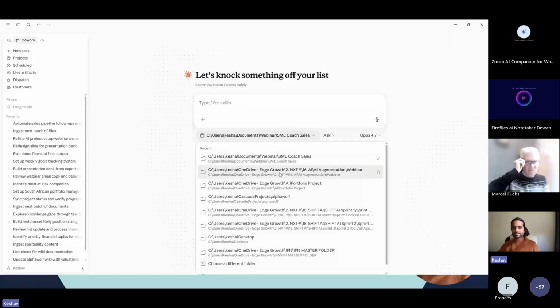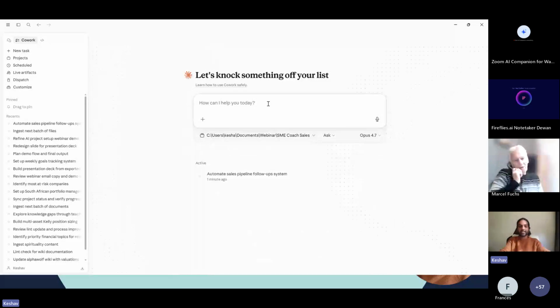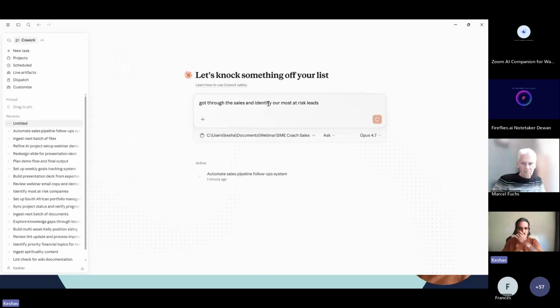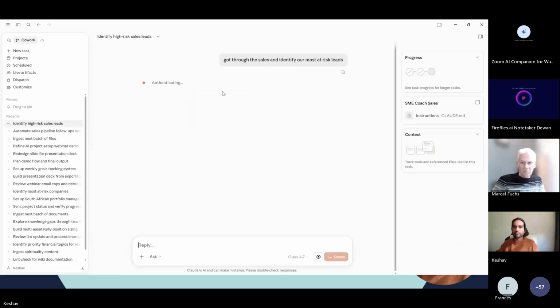So the folder still exists here in my recent, so you can see SME code sales, and I'm going to ask it: go through the sales and identify our most at-risk leads. And so this is what I mean by having a living folder.